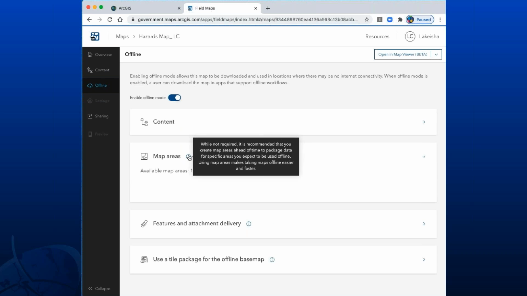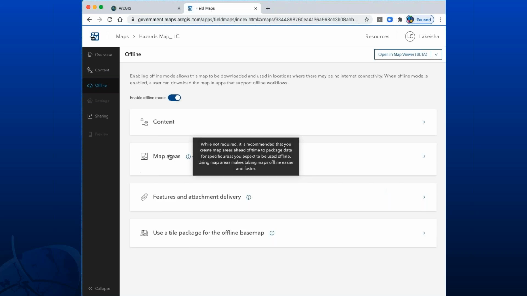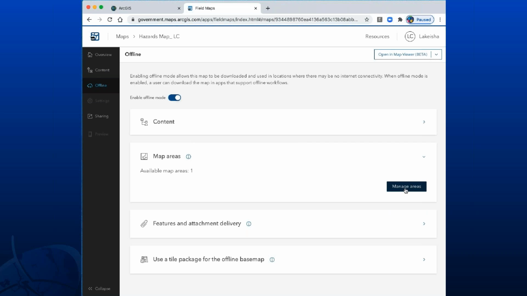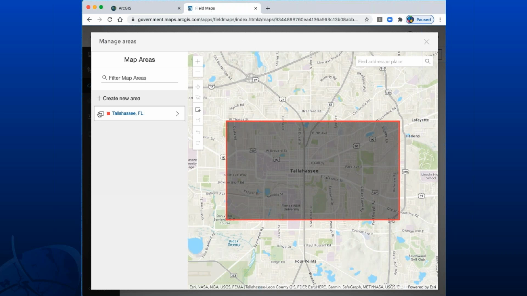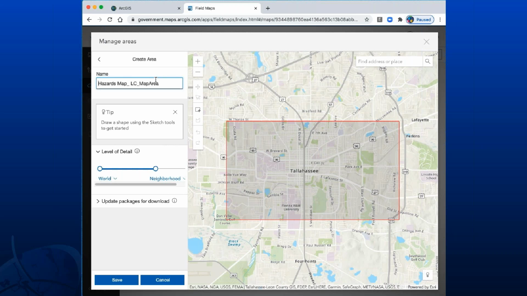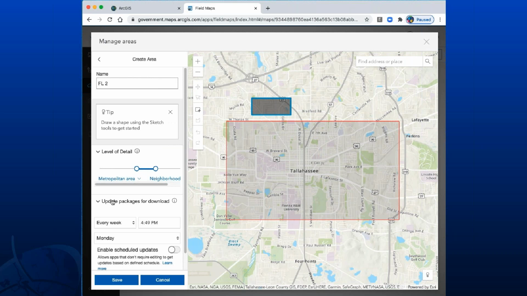So this one's really popular, especially when you're about to go offline. You want to download those map areas before you head out to the field because you're pretty sure you're going to lose a connection. So you can go and create your managed areas, maybe even have particular crews that need to be assigned to particular areas. And so when they get out to the field, or before they go, they would download those map areas and be set. That way they don't have a lag in their work. So you can create those in here, create them, delete them, edit them, however.